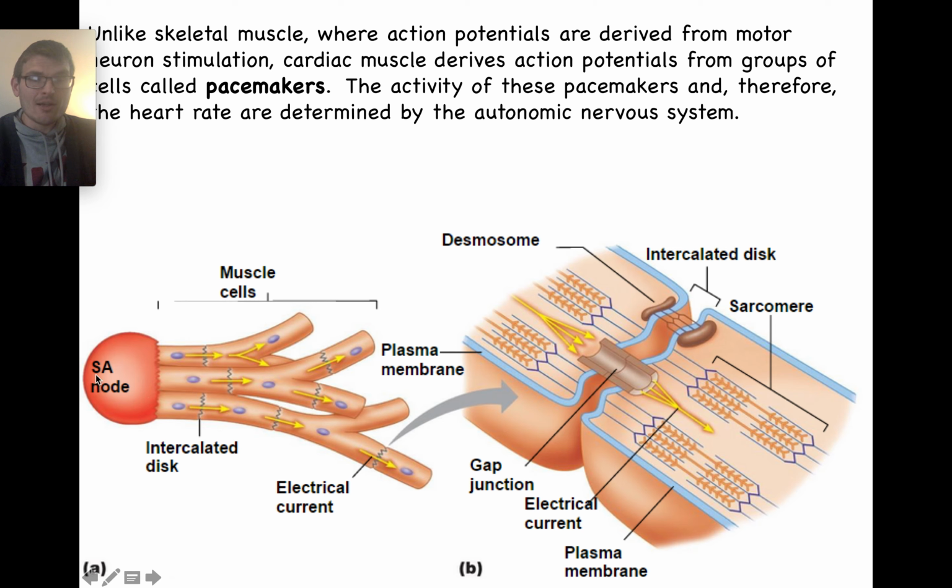As you can see here, the depolarization we get from these pacemaker potentials can spread throughout the myocardia. Because of the presence of those gap junctions, we can excite the cardiomyocytes within different myocardia over and over and over again. And as we are going to see in chapter 18, this is what's going to be responsible for the fact that our heart beats at a certain rate or rhythm. Normally, heart rate is supposed to be about 60 beats per minute. So if we get that depolarization happening at about that rate, that'll be about how many times our heart beats a minute.